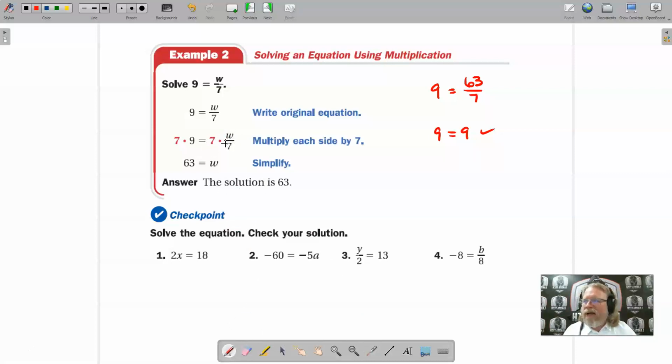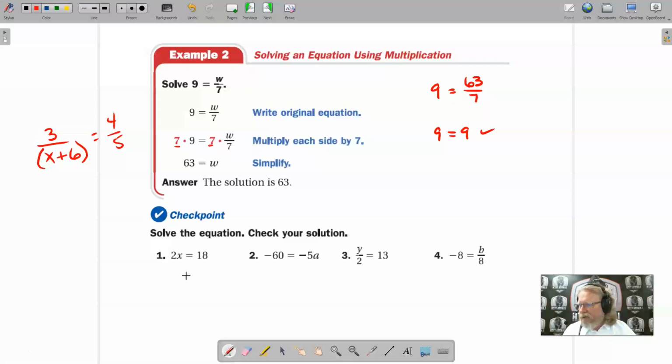If you ever have a fraction and you want to get rid of the fraction, just multiply both sides by whatever the denominator is. And this would even work if you had something like 3 over x plus 6. You could just multiply everything on both sides, 4/5, something like that. If you wanted to get rid of these fractions, you could actually do some cross product stuff there. But nonetheless, good strategy: want to get rid of a fraction, multiply both sides by its denominator.